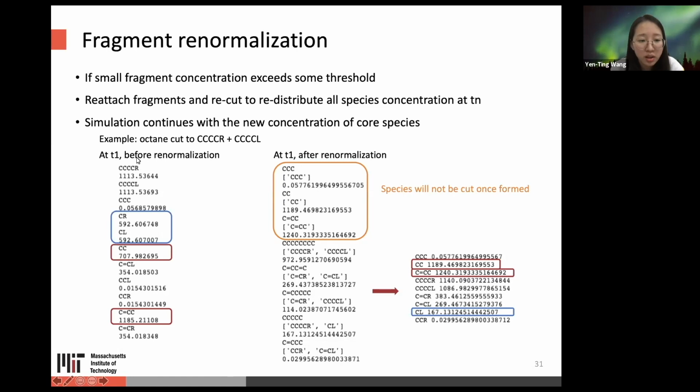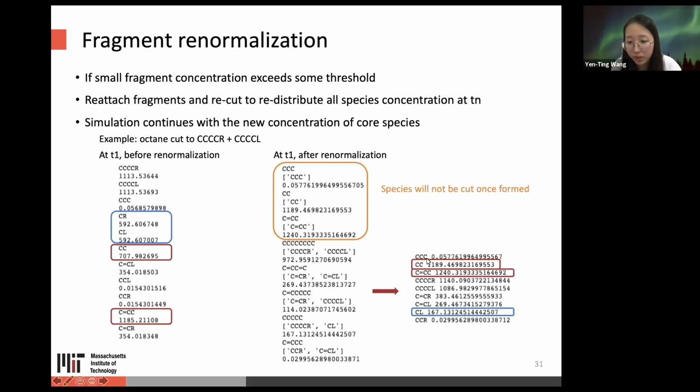At T1, before renormalization, we can see we have a lot of really tiny fragments, and we have some molecules already. At T1 as well, after we do the renormalization, we can see in the orange block that once we have combined CR with some CL into a species which is already in the molecular form in the core species, then the species will not be cut once it's formed.